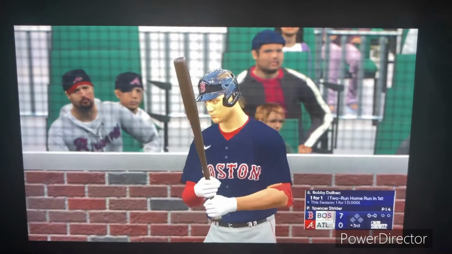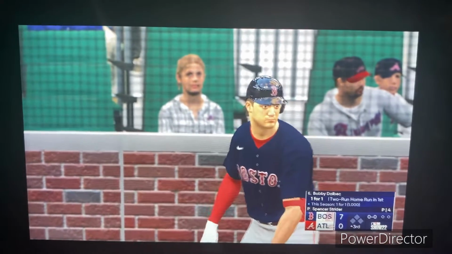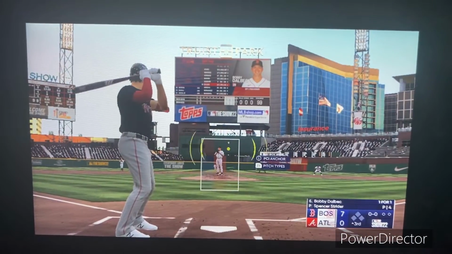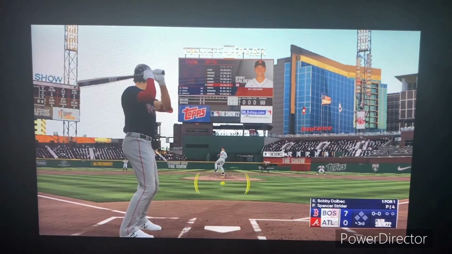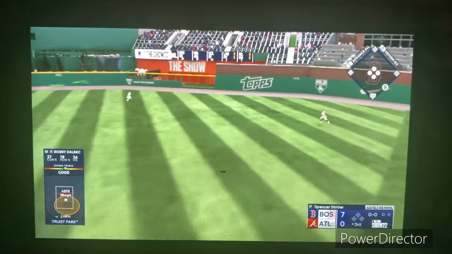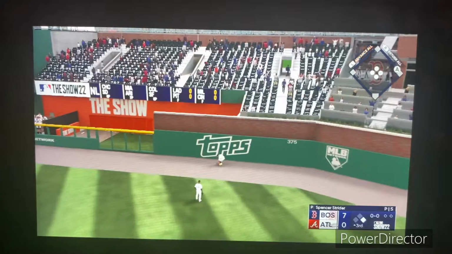Top half of the 3rd inning, and now the first baseman, Bobby Dahlbeck, off for the Red Sox. And he deals. And that one hammered. That's back there. Can't get their base hit.